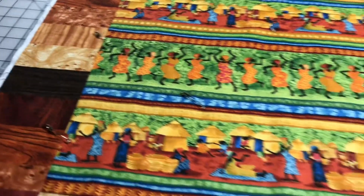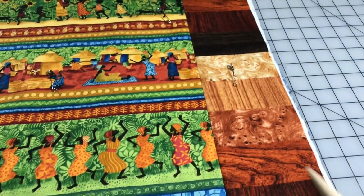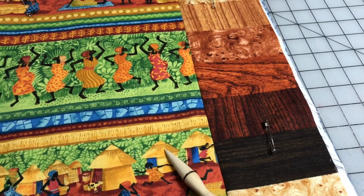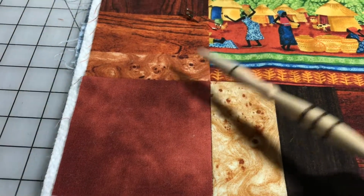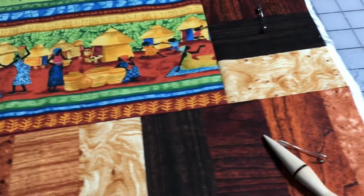Then when I attached, and normally what I'll do is I'll attach the right and the left just out of habit, I attached the right side of this fat quarter to this, and then the left side. That's when I discovered that I was short. So I was short this amount right here. Once it got attached, and I went and put the bottom on, here's the bottom. It goes all the way to the other edge.